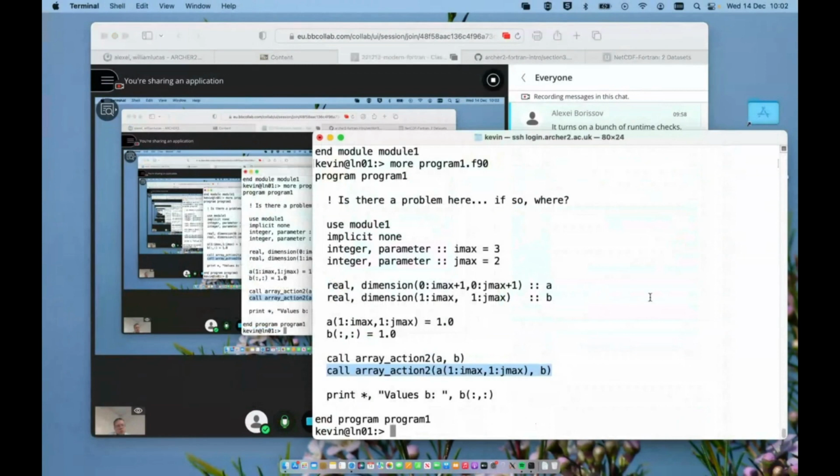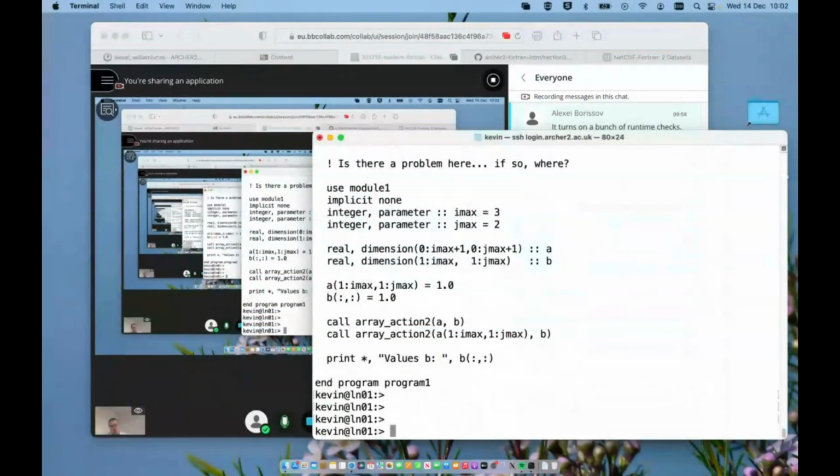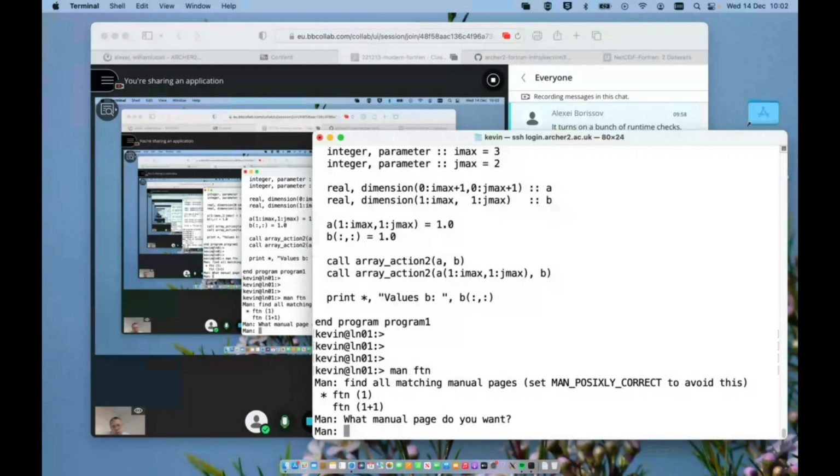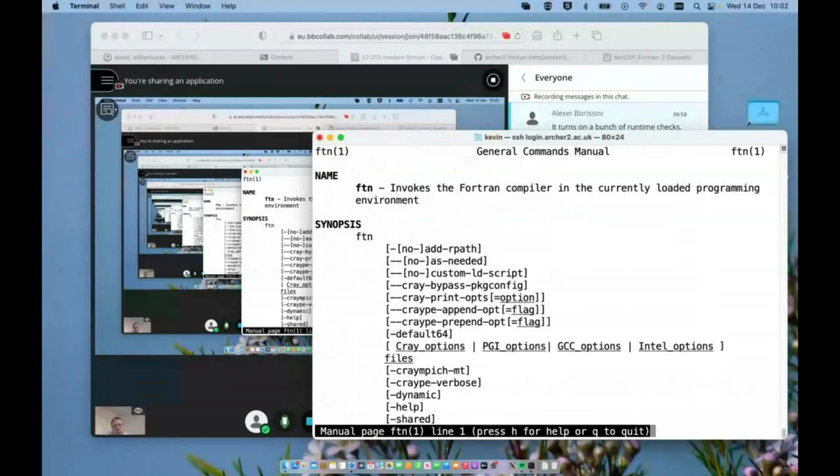Yeah, some questions in the chat about compiler options. If you want the chapter and verse on compiler options, just look at the man page as usual, the first port of call.